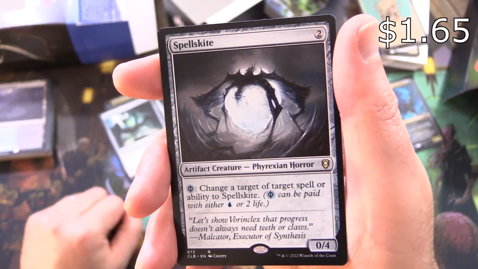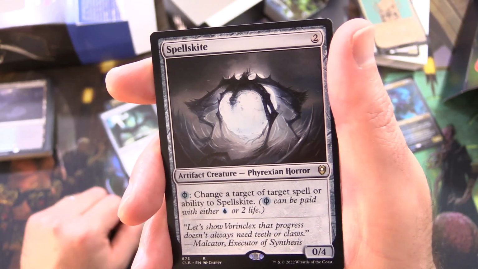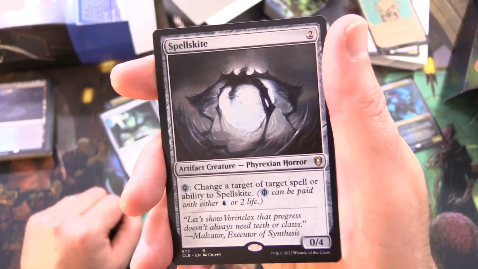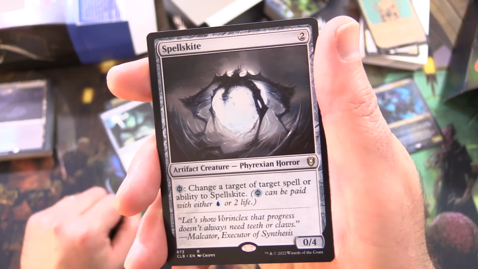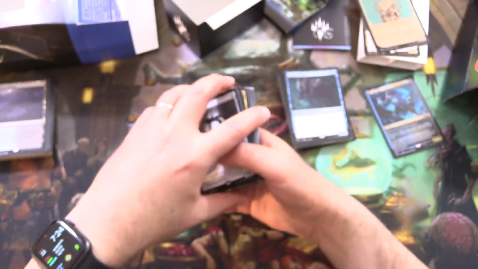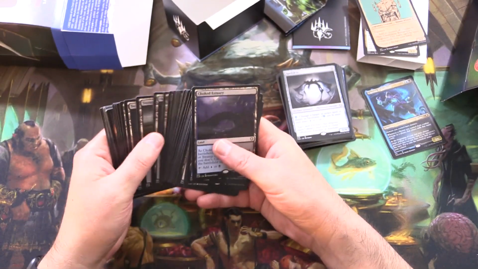And Spellskite, artifact creature, Phyrexian Horror, 0/4 for 2. So it has this Phyrexian mana here in blue. You get to change a target of target spell or ability to Spellskite. And you can pay that cost either with blue or 2 life. Okay, so that is the deck. Now we'll take a look at the mana base and tokens here.